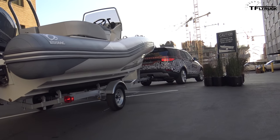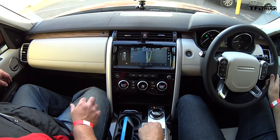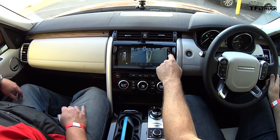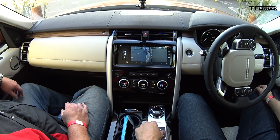That was awesome, Andre — it could have been better. I was doing good until I got cocky and started talking about the boat. He's going to try it now with the system on. Okay, pull it up. Now hit the button. Steering control is being transferred to the terrain response rotary.